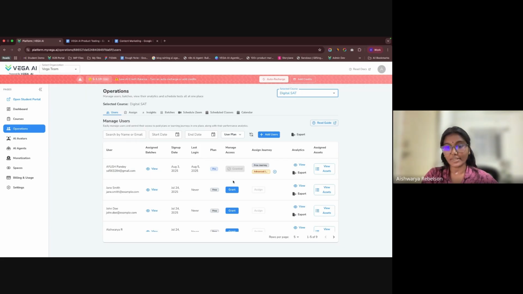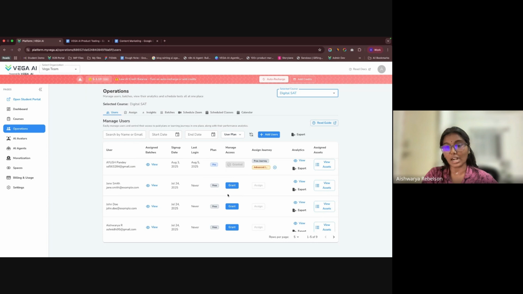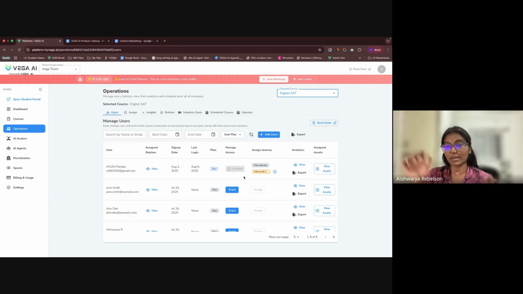If you have not given the access, and if the user is in the free plan, it will be like this. The grant button will be in blue color. If you have given any kind of access, the button will be in gray color, and here you will see which plan you have assigned to that user. I'll also show you how you can grant. You just click on grant, select pro or pro max, and grant the plan. This action can't be reverted, so just putting it out there.